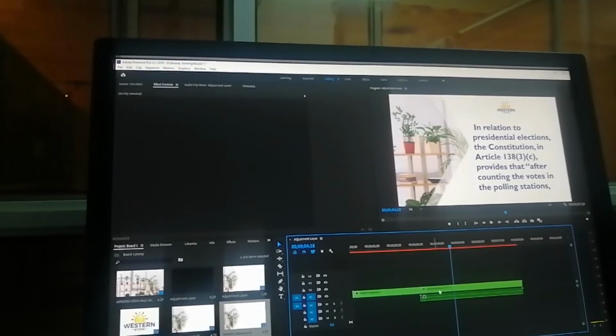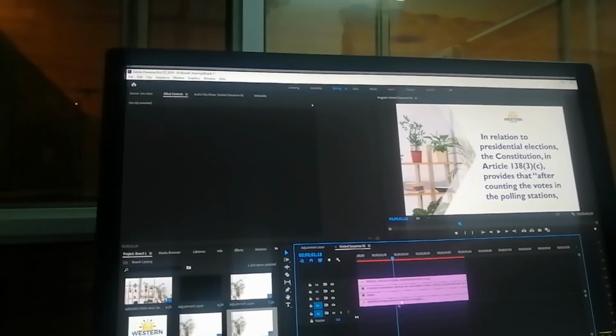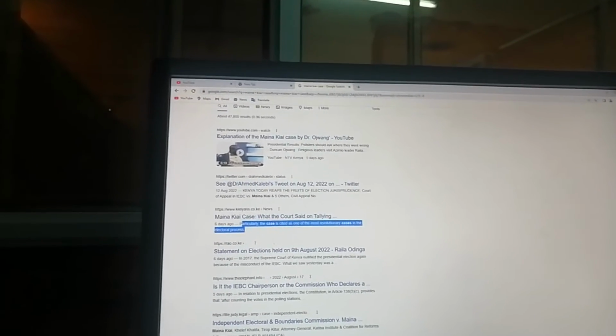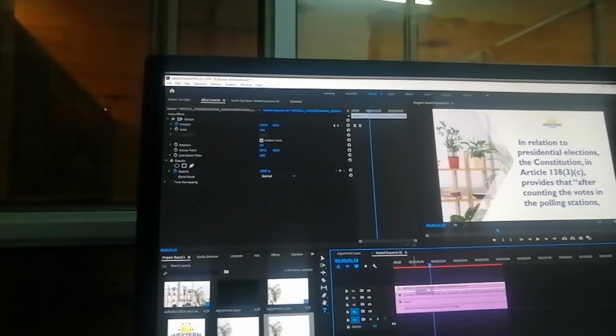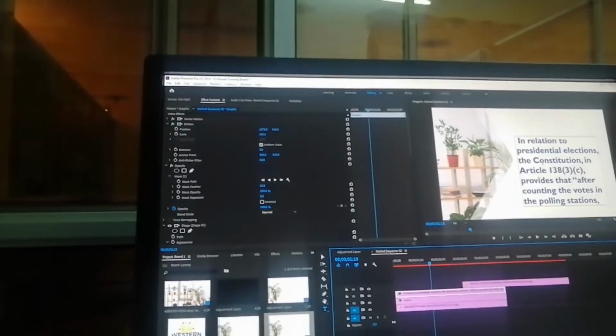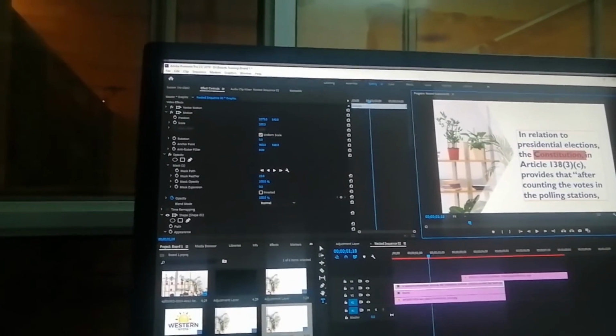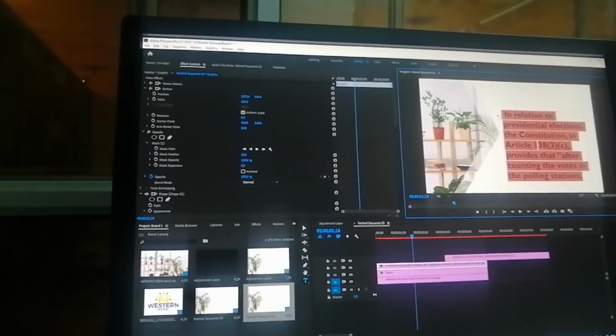Now what happens if you want to edit this with different things? You just open this sequence by double clicking on it. Okay. Then you see you can now replace the things that are here with what you want. Maybe you want this different text. Just copy it and paste it here. You will click on the text. Okay, let me just move this aside a little, then leave your text on top. Then you change it.